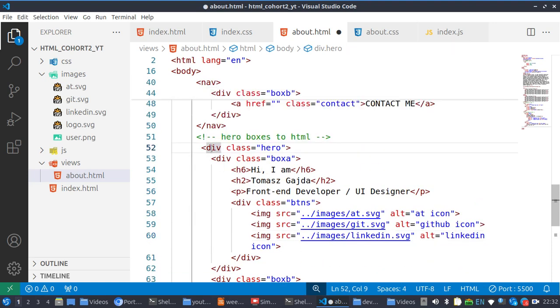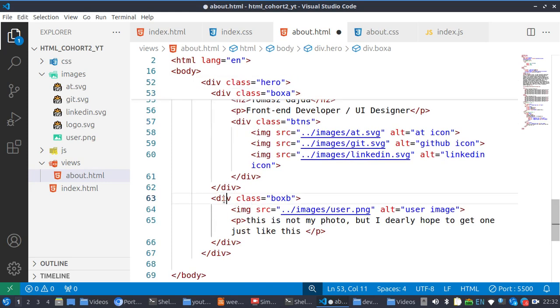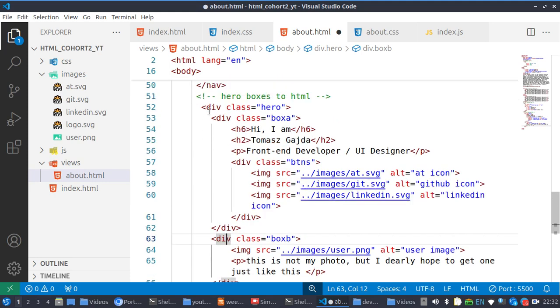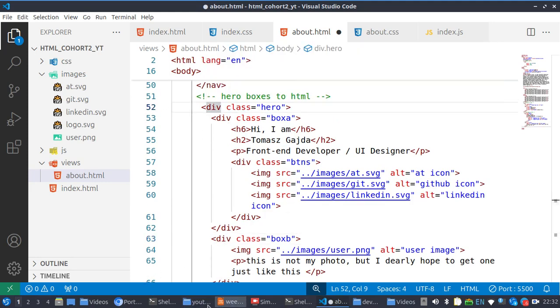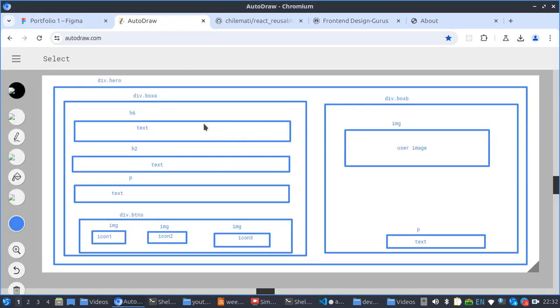So inside this hero box I have my box A with all its children, and I have my box B with all its children. Of course everything is wrapped inside the hero box. So that looks exactly like what we have here. So you see that each child was taken care of.